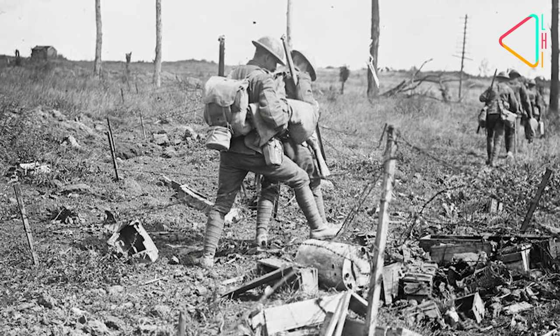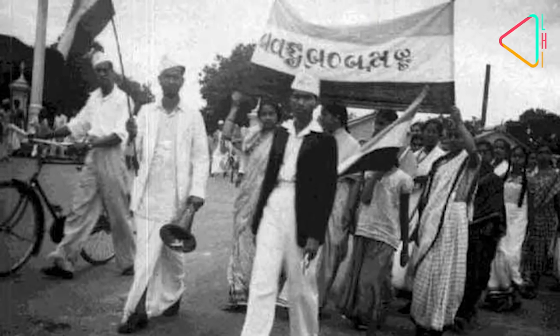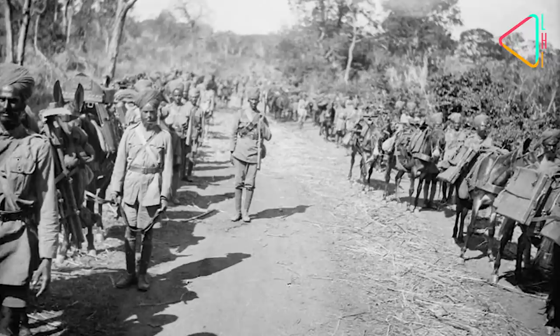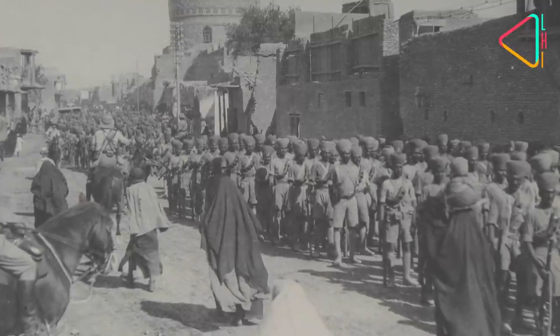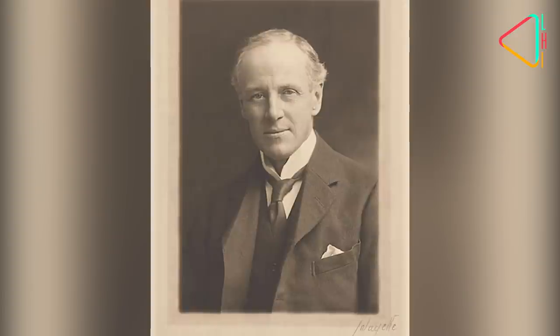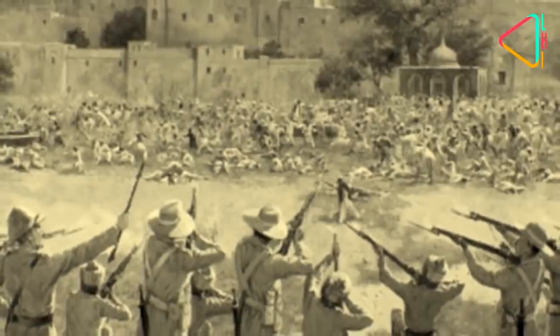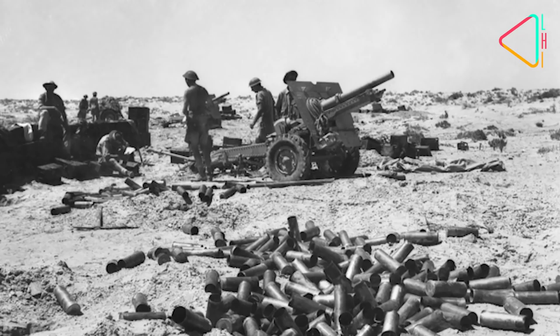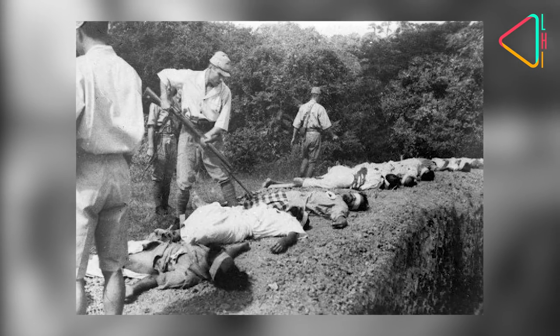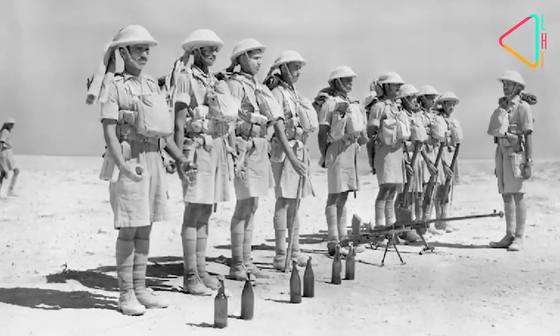Ironically, the war's end brought the sobering realization that self-rule and Swaraj were still distant goals, and the blood of more Indians would need to flow. Returning soldiers and those of the volunteer corps also carried back stories of discrimination over wages and facilities compared to their British and white counterparts, and treatment or mistreatment on the basis of caste. This contributed to fueling resentment, such as against the Rowlett Act of early 1919, one consequence of which was the massacre in Amritsar in April 1919. There would be other protests and more deaths. Deaths would come from other small wars and the devastation of the Second World War, for which, directly as troops and as civilian collateral damage, several million Indian lives would be lost.